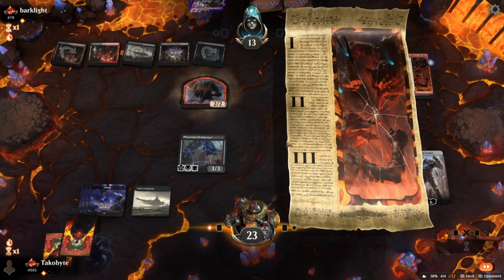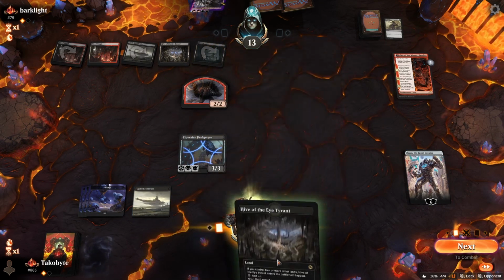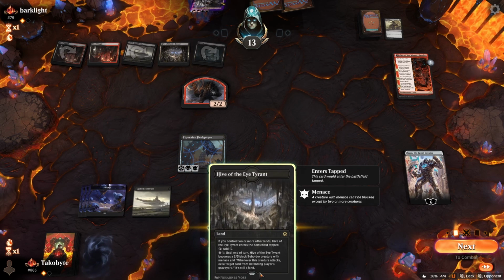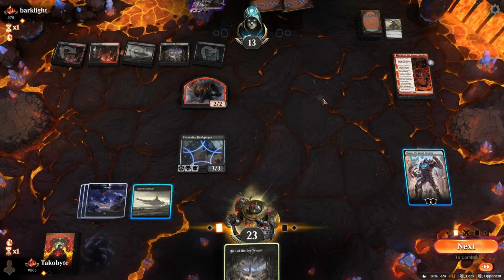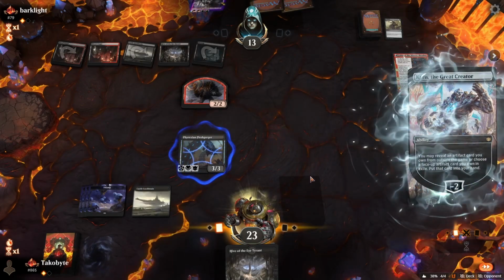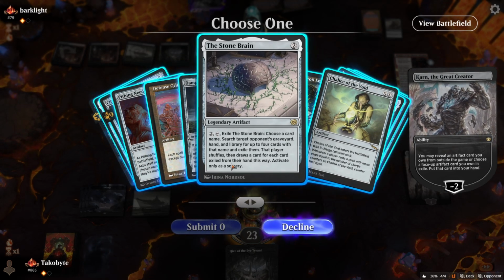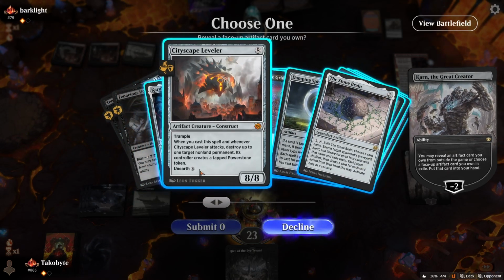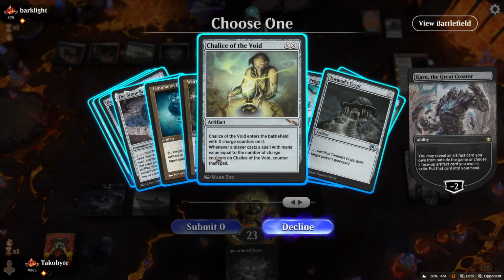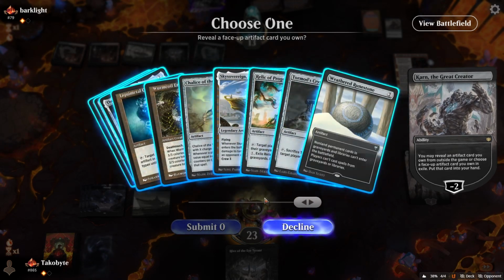Fable. Man, if this was... I'm so sad. True goodness can never be corrupted. 4 mana. What do we get with 4 mana? Okay, what if I play this at 2? Is that dumb? For Croxa?